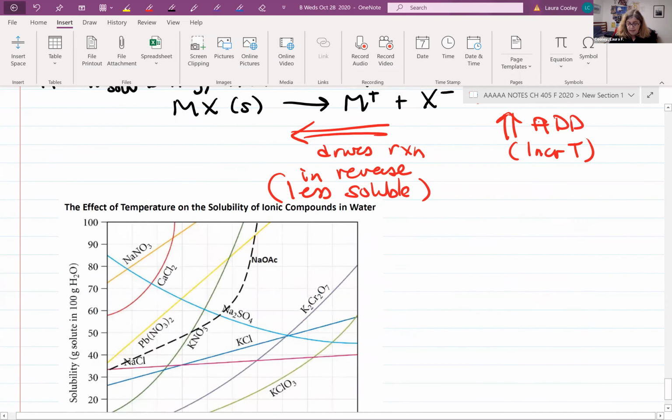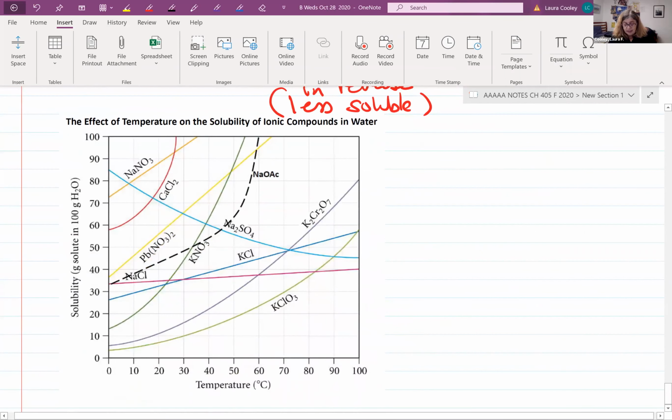Anyway, I thought I'd show you this graph that I also show my freshman class. This is a plot of solubility versus temperature. You can see how things behave all kinds of crazy ways. But one thing I wanted to point out was sodium chloride, that's this line right here. It doesn't have a very big temperature dependence, and remember that the delta H of solution was about 4. Then you have ones that are really much bigger than that, and ones with crazy changing slopes, which must mean that the delta H solution is changing. I think that's what it means anyway.